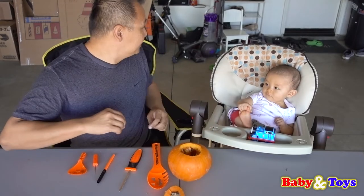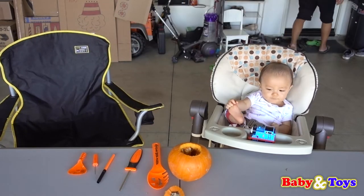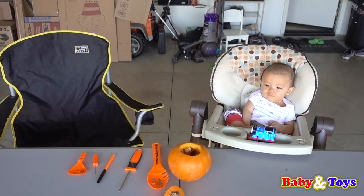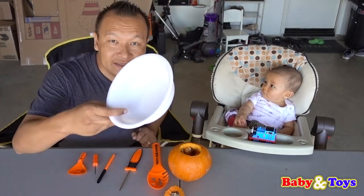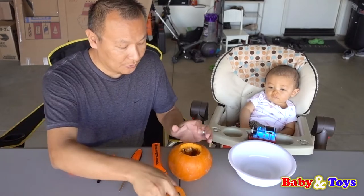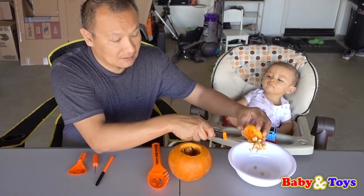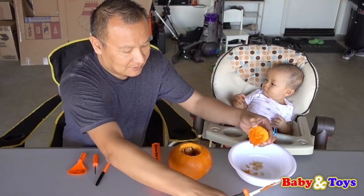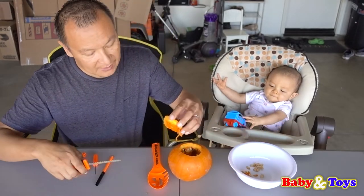So what we need is to put — okay, Baby Saxton, wait here. I'm going to get a bowl to put the seeds in. Okay, here's the bowl for the seeds — I forgot it earlier. So let's put it right here, right next to Baby Saxton. So what we're going to do is put all the seeds in the bowl. You can eat these seeds — you've got to cook them though. You can dry them and cook them. So here we got the top out already.